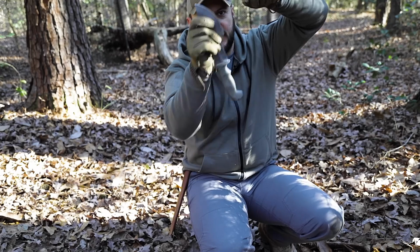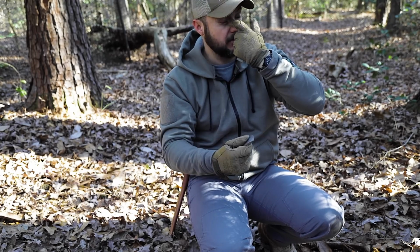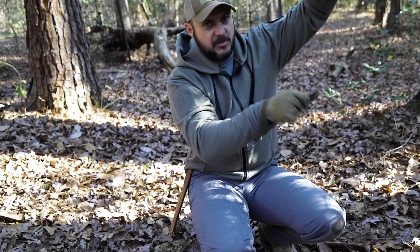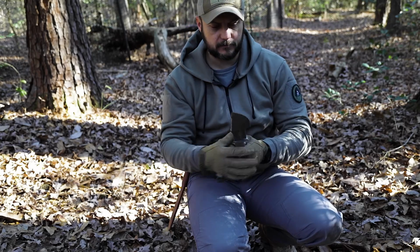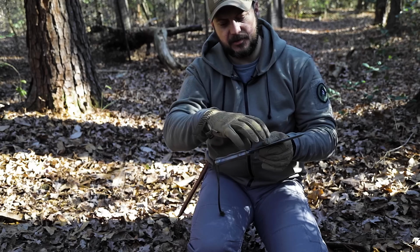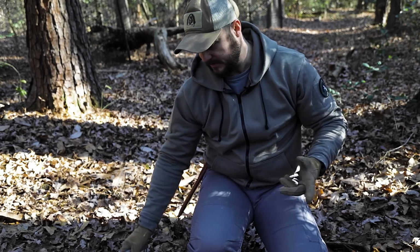The other thing is skinning out, especially larger animals, like elk and stuff like that. You can skin it out as you pull the hide away. So you have this section here. Now that's the section I would baton with, so you actually have only about a 3-inch section to baton with.